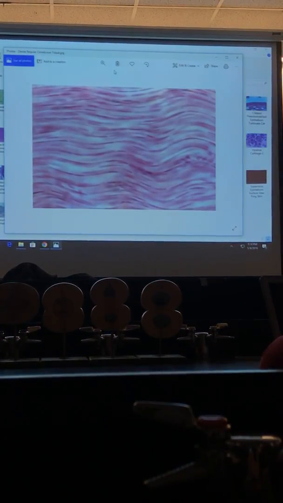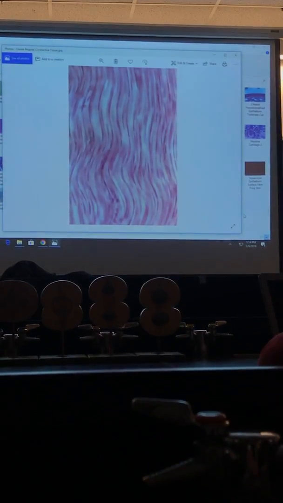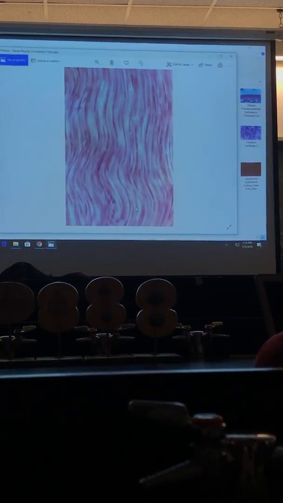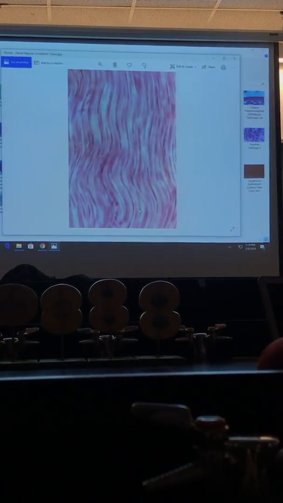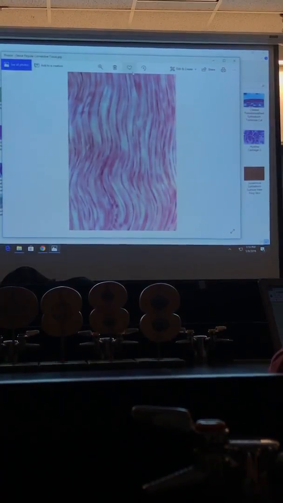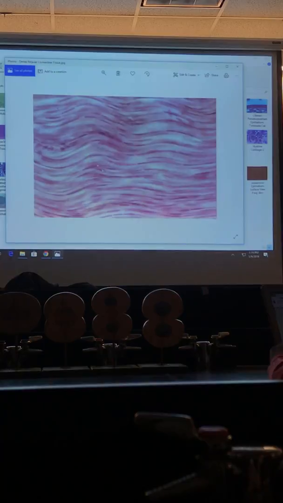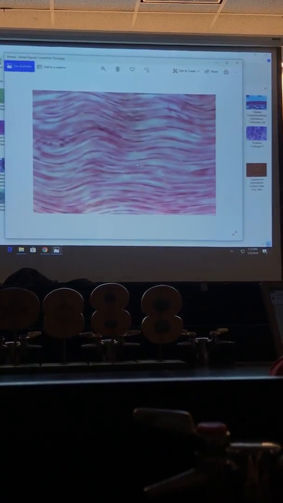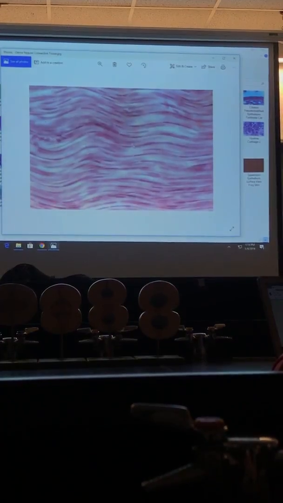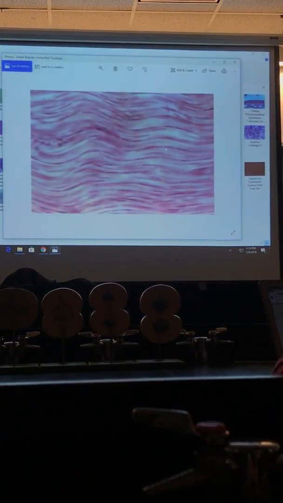Now, it could be any orientation. So as we flip it, it could be that way, all right? But you got to know this is dense regular connective tissue. What's the acronym for that? DRCT. You can call it DRCT. It's totally okay. That's what histologists do. So dense regular connective tissue. These are collagen fibers, and you can see the nuclei of the fibrocytes. They're elastic and reticular often too, but tendons and aponeuroses and ligaments are DRCT.